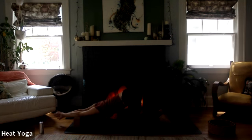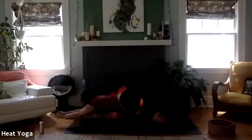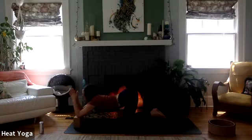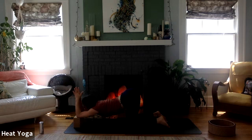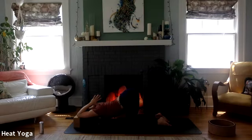And exhale, relax. The other thing that we can do here is bring the head out, bring the hands in prayer with the elbows on the block, drop the head through, and try to bring the hands to the back. Maybe the hands stay up and you just push through the elbows, let the head hang heavy, bringing the shoulders off the back.